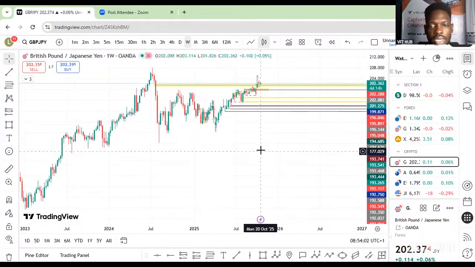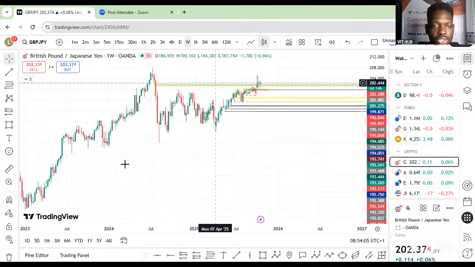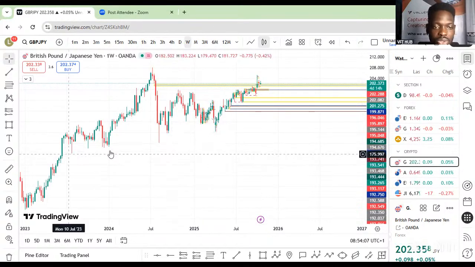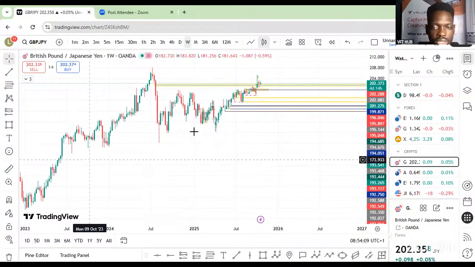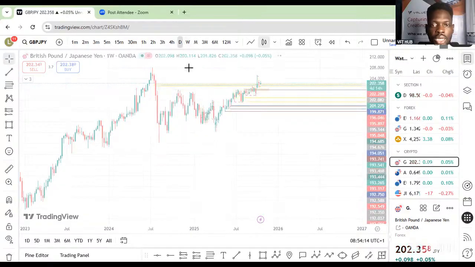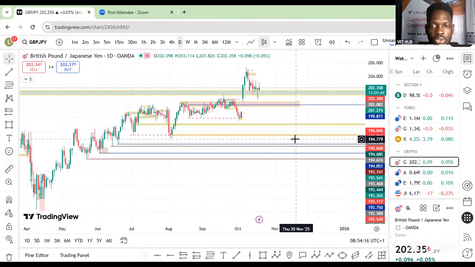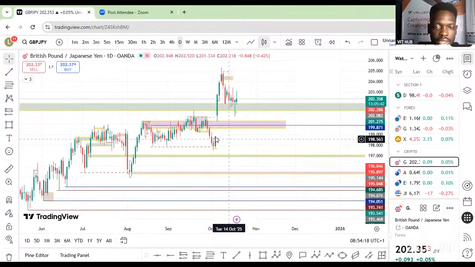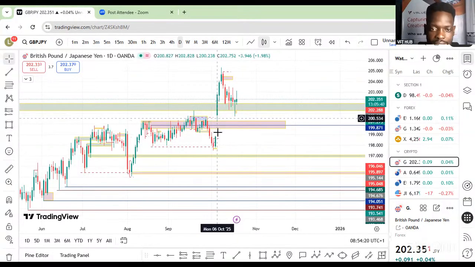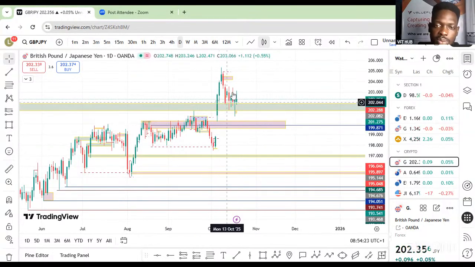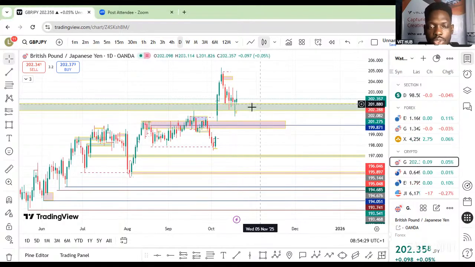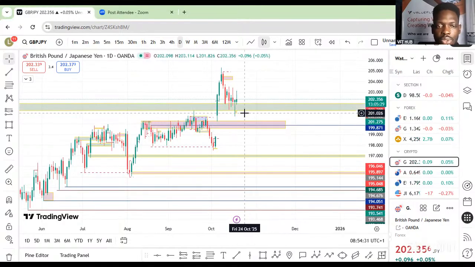And where exactly should we expect the sell all the way into? I'm still expecting the sell to come and take out all this low, all this liquidity here to the downside for GBP JPY. Now, if you look at it from the daily perspective, we are going to observe that 2 weeks ago we had a market open jump at this particular region, and we are expecting that price would trade all the way into that jump, then pull back a bit before it continues its massive sell to the downside.